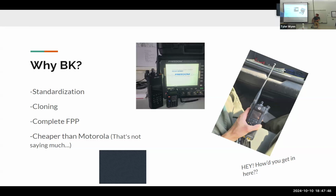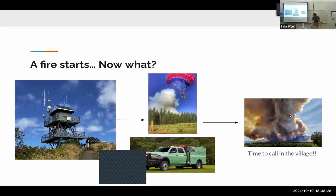Cool. One thing that I was trying to show off in this photo is how big these things are. That's a Baofeng radio, and that's the BKRs. They're really big and heavy. And behind that is a service monitor, which I was using to compare the BKR to the Baofeng. Do you know the weight difference between them? I don't, but I could figure it out. There's such a big difference.